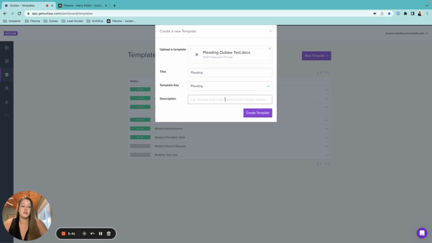But if you wanted to go into more detail here, you could give maybe a detailed overview here. So you could just say, it's going to be details, details, details. There you go. So we have all that, and then we can hit create template. And I will just note that you don't have to fill in this description, but it's nice if you want to. So let's hit create template.